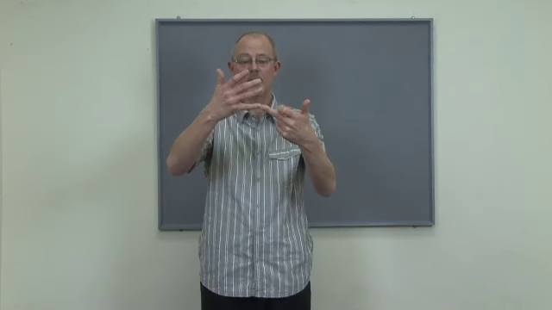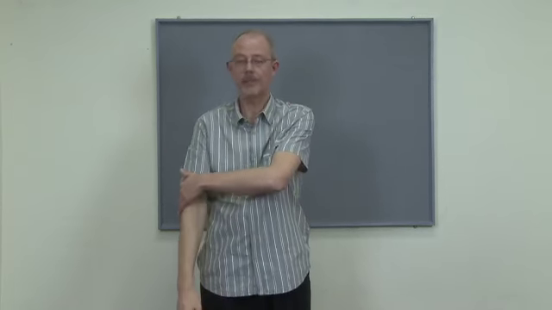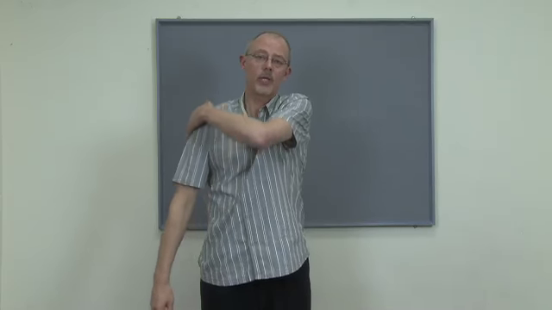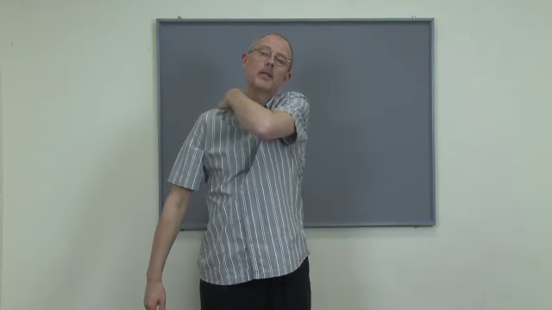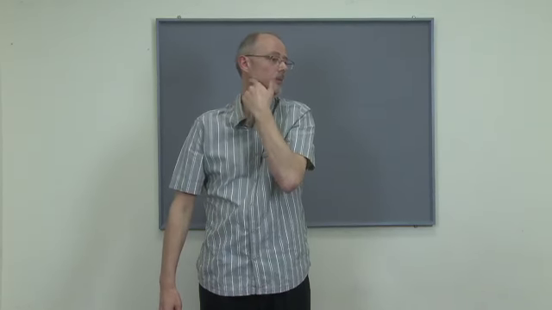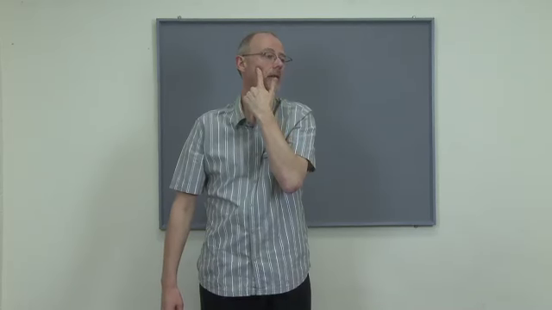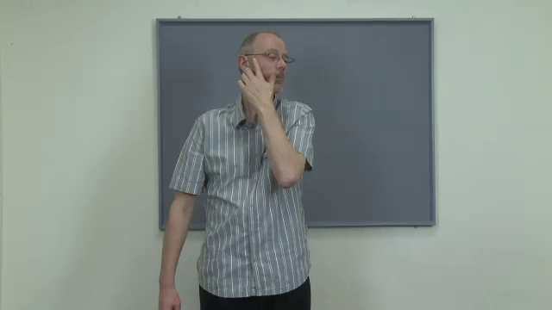The small intestine channel starts at the ulnar aspect of the little finger. It passes up the ulnar aspect of the hand and the arm, comes up the back of the arm, back of the shoulder, sweeps across the scapula, passes in between the sternocleidomastoid and the angle of the mandible, comes onto the face, below the zygomatic arch, directly inferior to the outer canthus, and zigzags back to the ear.